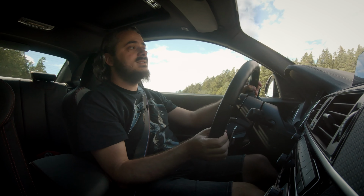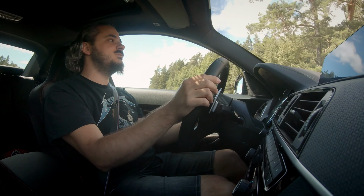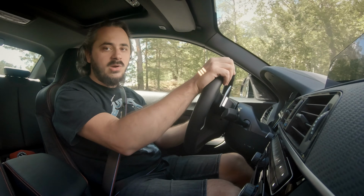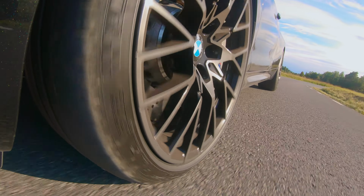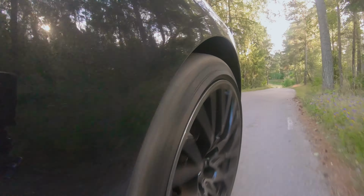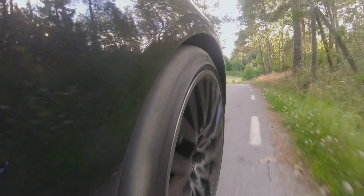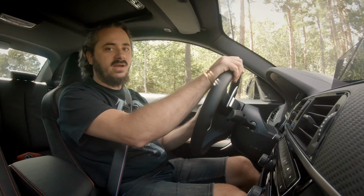Second big mod is the suspension, and the main reason why I want to change the suspension is because I want a more adjustable one, because I really plan on taking this car to the track, and I want to be able to switch from a comfortable car to a more stiffer suspension setting when I'm on the track, and back to comfort when I leave the track, for example.